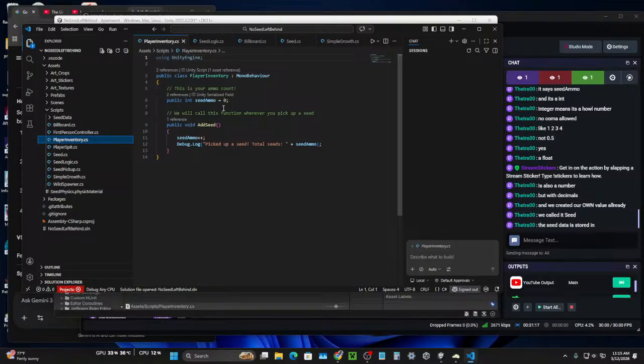Seed data is stored in its own variable called seed. So how do you do that?